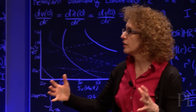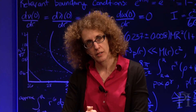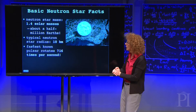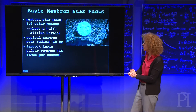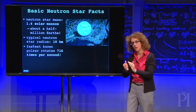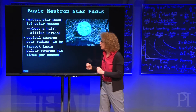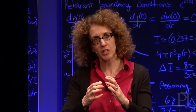If you take half a million planet Earths, but take all that matter and crush it into the size of a city — the typical neutron star radius we think is about 10 kilometers. Here it is relative to the island of Montreal. So it's not that large a distance. When I say they're small, I mean by stellar standards they're tiny. That's a huge density, extremely high density.